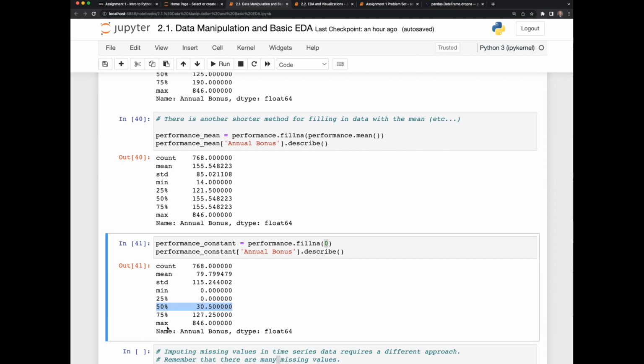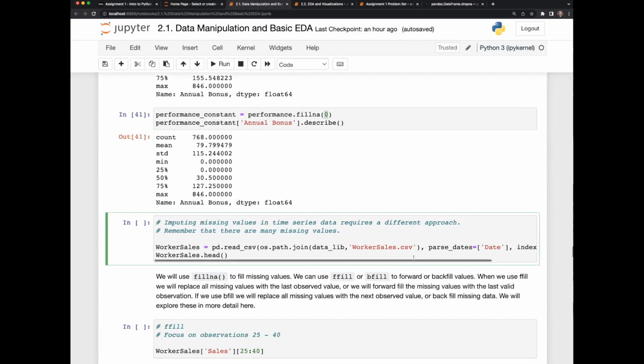Really, when it comes down to the real world, what you're going to end up doing is something like this. Let's say we want to just fill in the mean. We're going to run our analysis and see what our results look like. We're going to then come back and fill it in with 0. What do our results look like? Are they different? How are they different? Why are they different? We're going to come back and do it again without filling in. Maybe we're going to drop these values, and you're going to keep doing these different things to see what the impact is on our data sets.